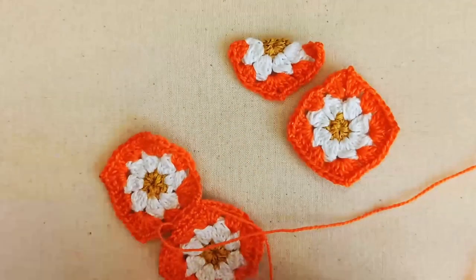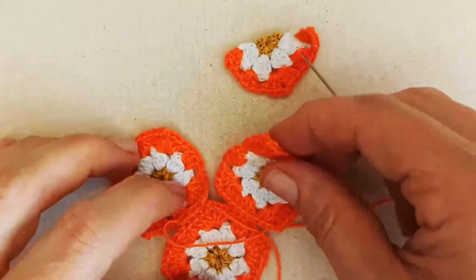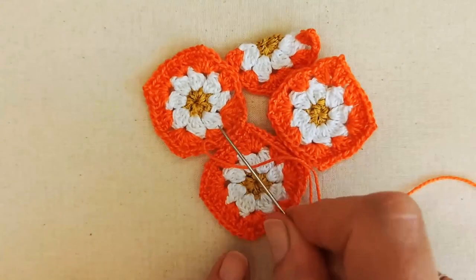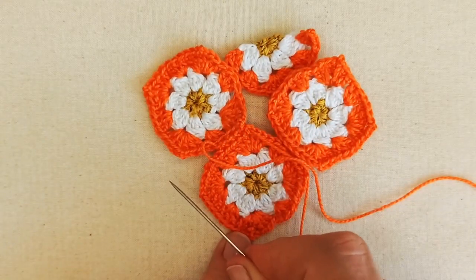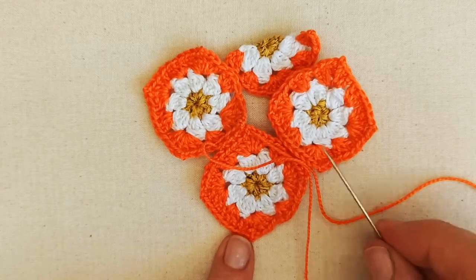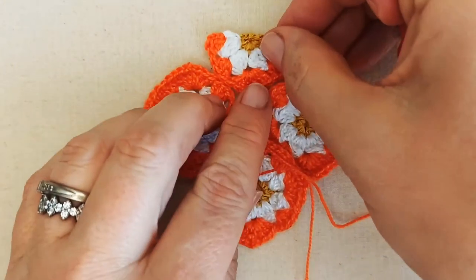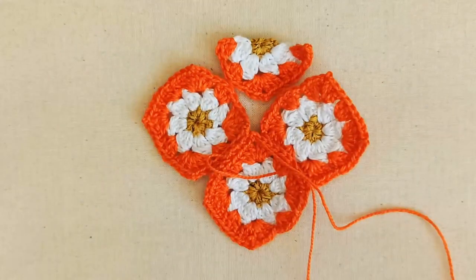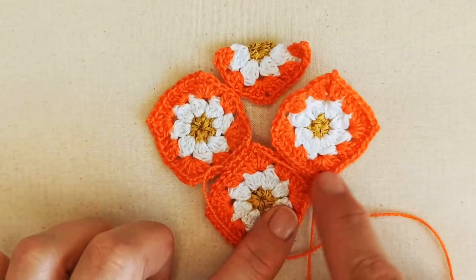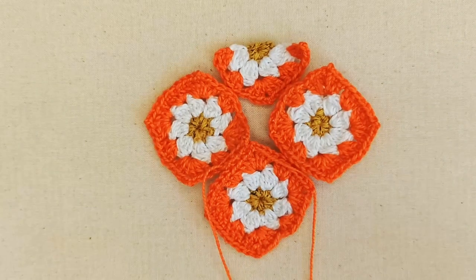And then, of course, we've got to add our other square in there too. So our other square will go here. Finish off working down this side, and then we're going to tie off. And then we're going to tie on or just start with our other square here, and then finally we're going to put this one in between. So finish off here. I'll meet you and we'll start this second join together, so I'll meet you shortly.